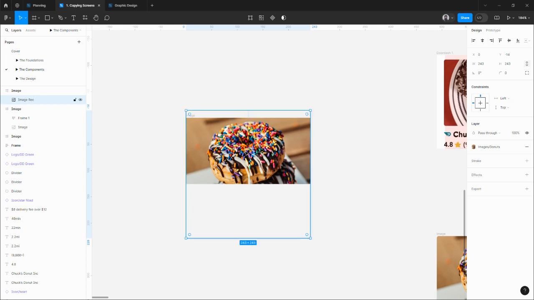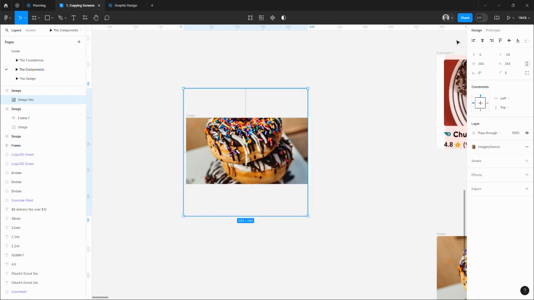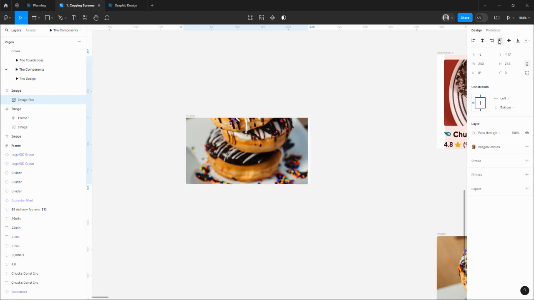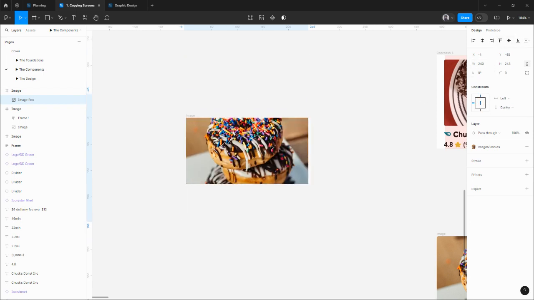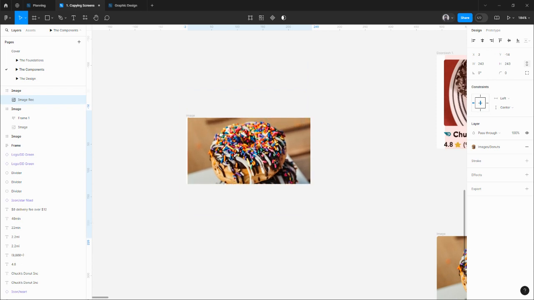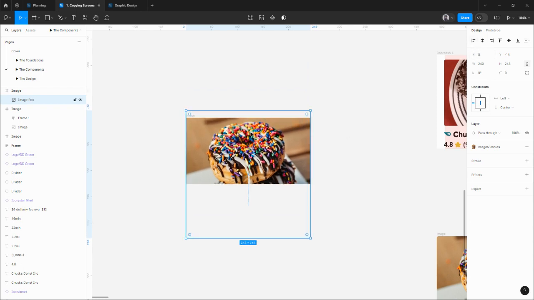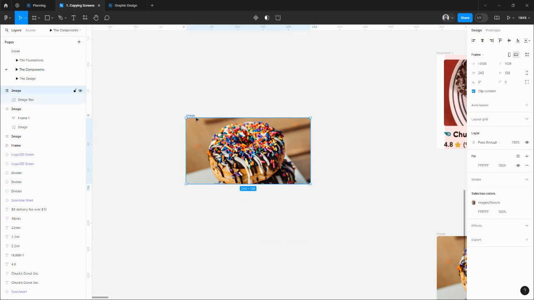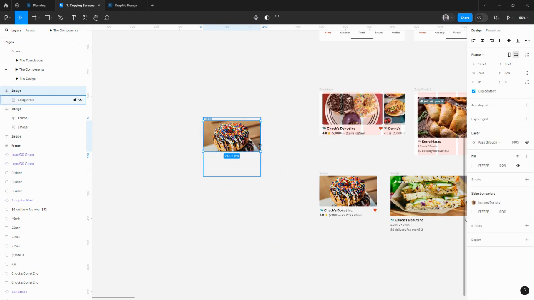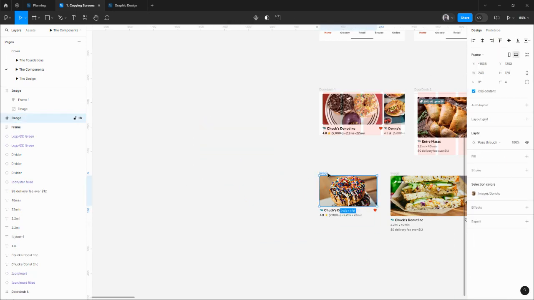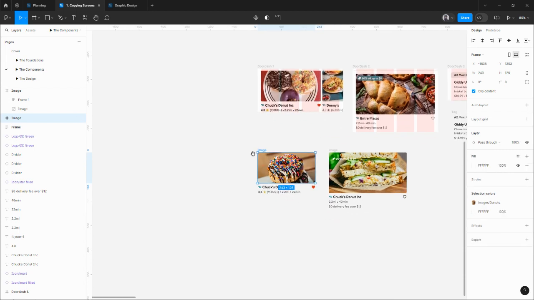So we are not just getting something random like this or this. I'm going to place it where I want it to be, and make sure that there is no white area left. So this is how I decided to add my images to the card.